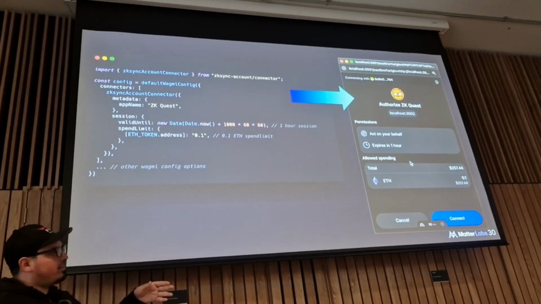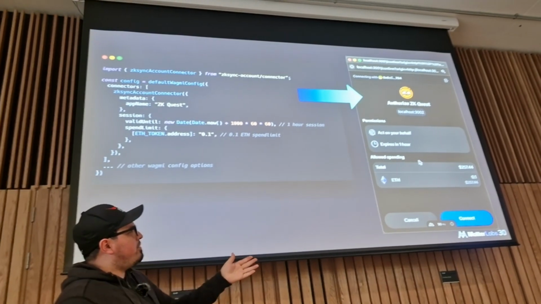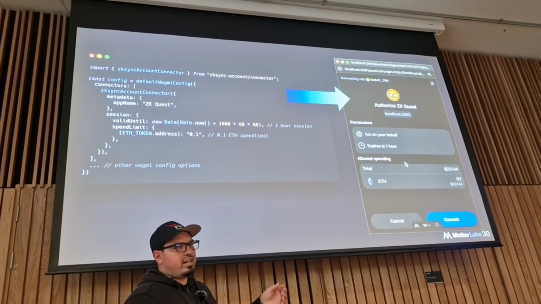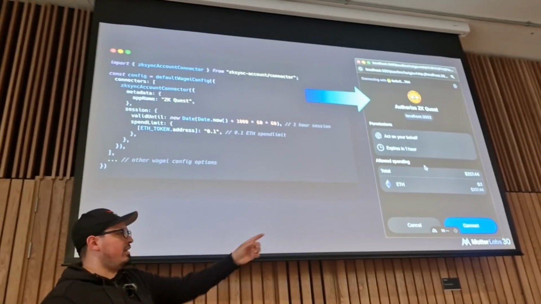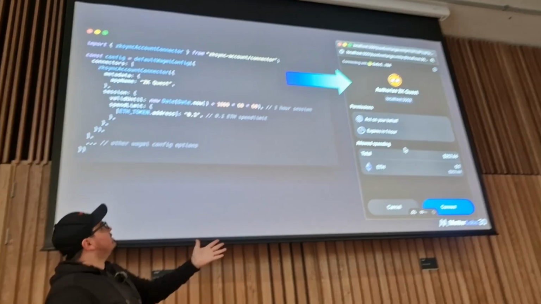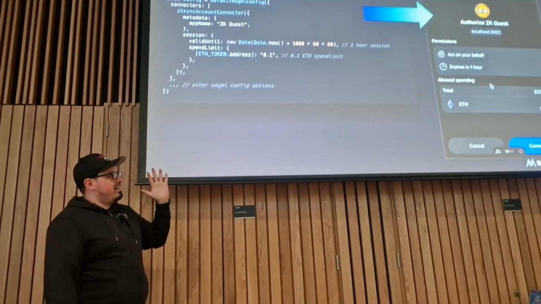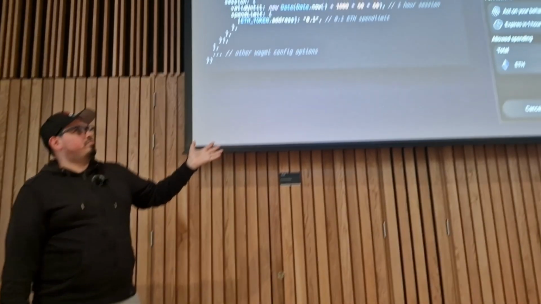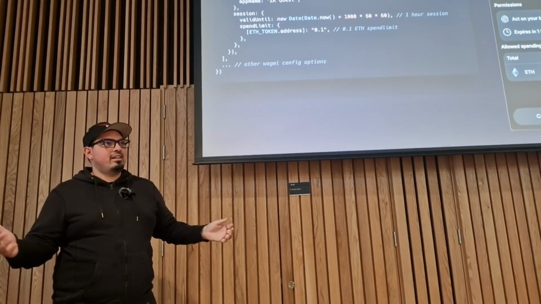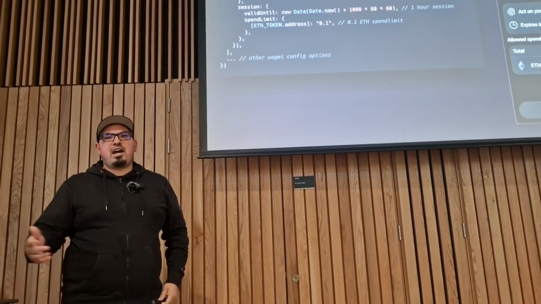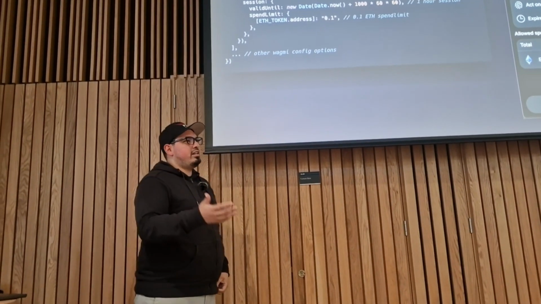Whenever you log in and connect your app to the website for the first time, this sort of gateway pops up telling you all that information, and you click connect. Now the thing is, this is exactly how OAuth 2.0 works right now. OAuth 2.0 is that login with Google button, login with Apple, login with GitHub.